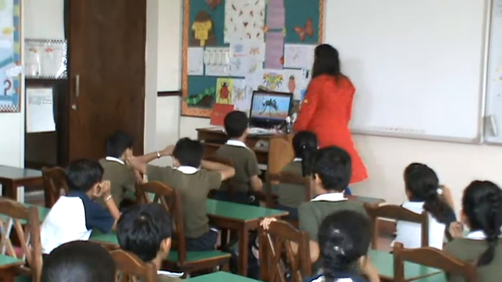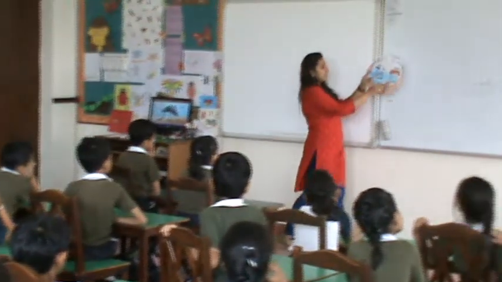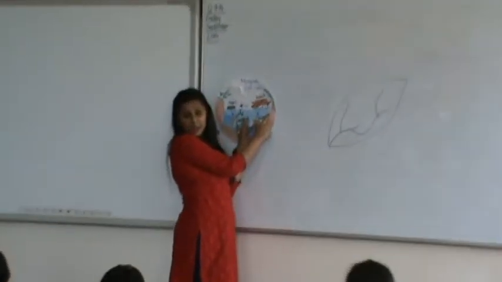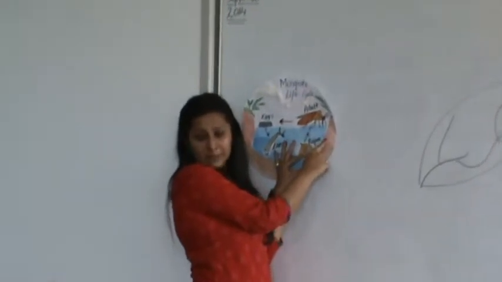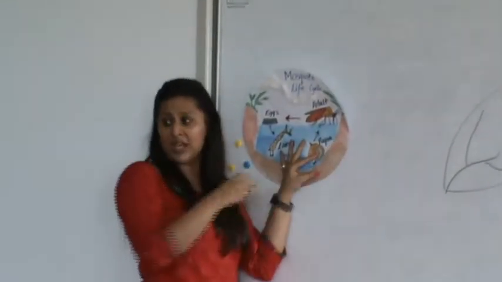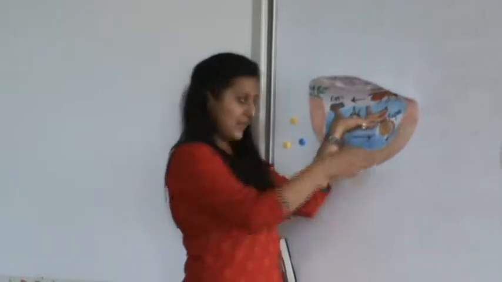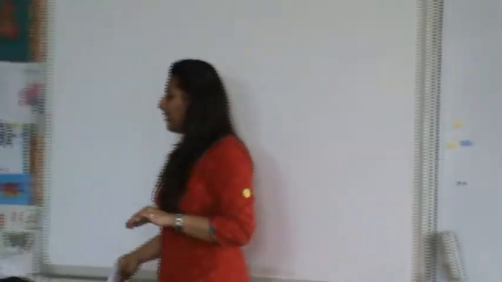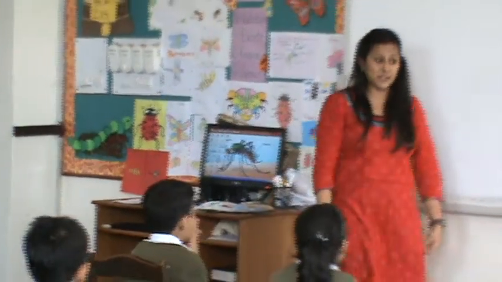This is the mouth of the mosquito. Children, we have the mouth of a mosquito here. This tube-like mouth we also have in butterflies and honeybees. This is called a proboscis, remember? With the help of the proboscis, this tube-like mouth, the mosquito sucks in the food, whatever food or nectar they want. Even a butterfly has it.